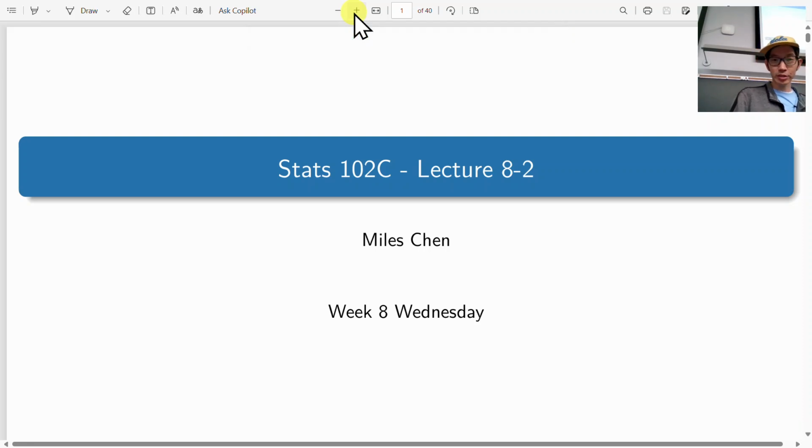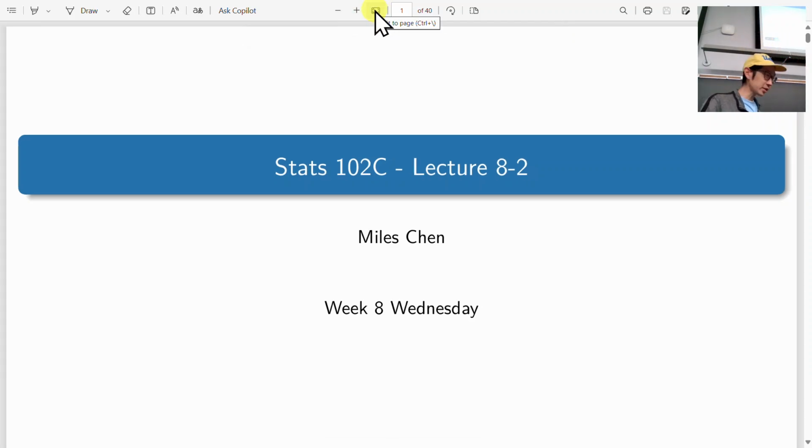On Monday, I introduced the concept behind the Gibbs sampler, in that we have a high dimensional probability distribution, and we want to generate samples from this high dimensional distribution. A naive Markov chain, like the Metropolis algorithm or Metropolis-Hastings algorithm, requires you to propose a new value that exists in this high dimensional setting.